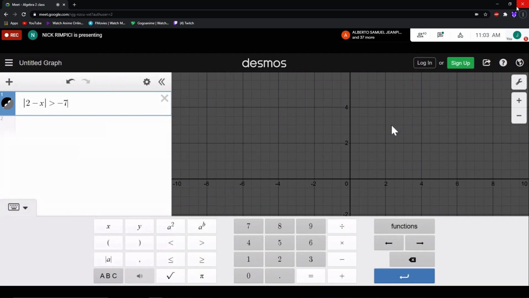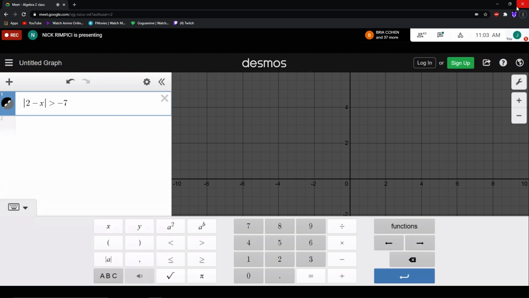So I knew before I even put this into the computer that it was the wrong answer. But if you forgot that, it's okay. Put it in the computer and you'll see for yourself that, hey, this is not the right answer. Everything's highlighted here. That's because every single X value will work. The graph doesn't show that. So this is not the right answer. So B is incorrect. Let me just cross B off.